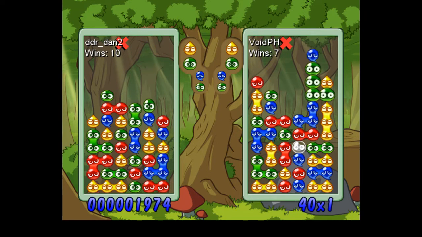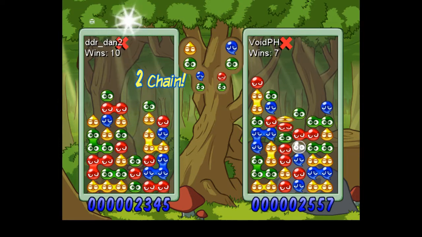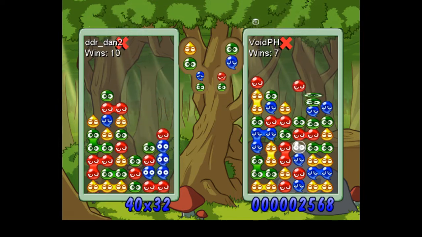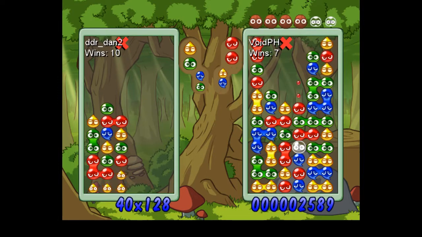I'm extending my tail a lot. Void's sending a big 2 double though. I'm gonna send my main chain. Void has a good form, but he's gonna need to extend just a little bit. He's probably gonna need a blue and a green and then start with the green.